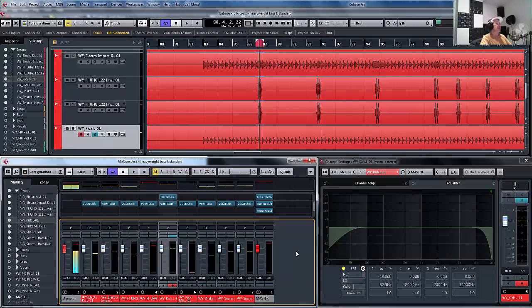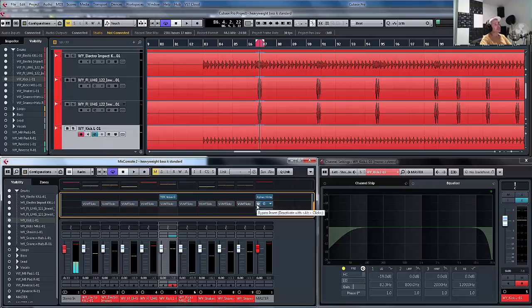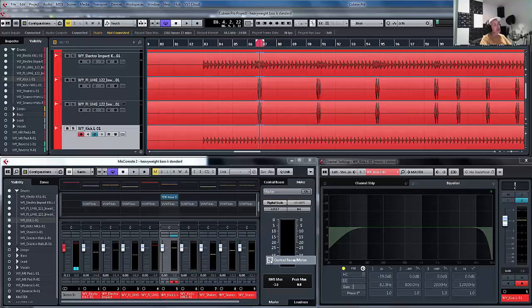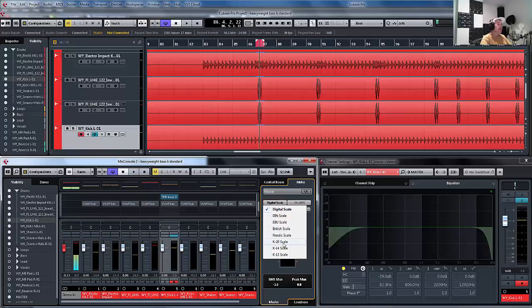To end this video, what I'd like to say is really a little bit of advice to all DAW manufacturers. I'm going to very quickly show how we can do all of this without having to use any of these. I'll leave the EQ in there. I'll switch these off. And the way I do this is to use the control room in Cubase. Digital full scale. I can select my K14 from here.